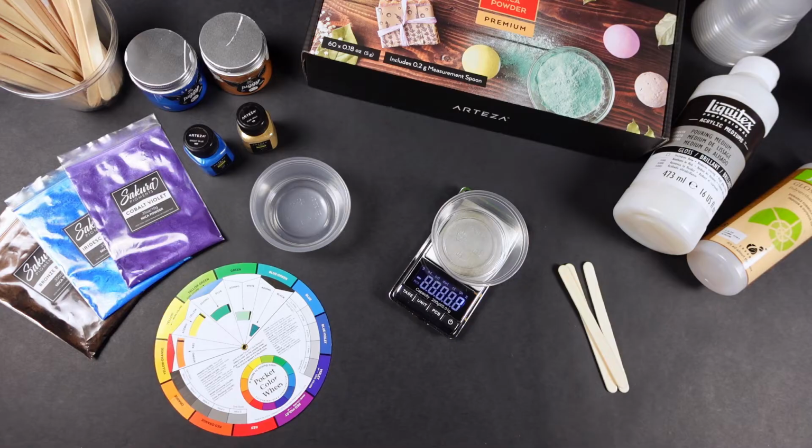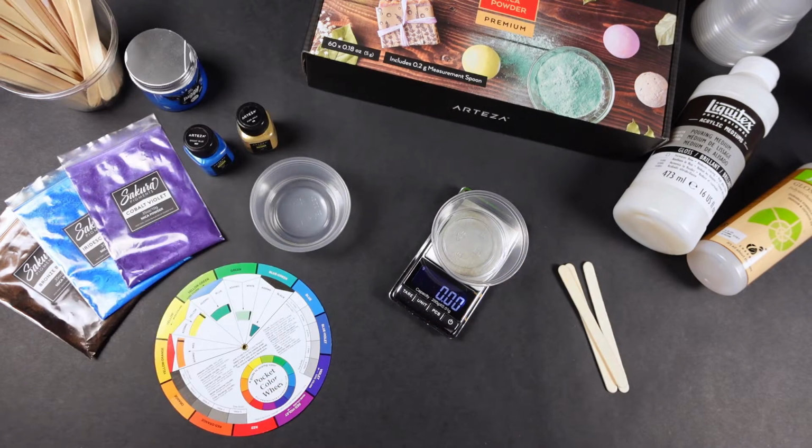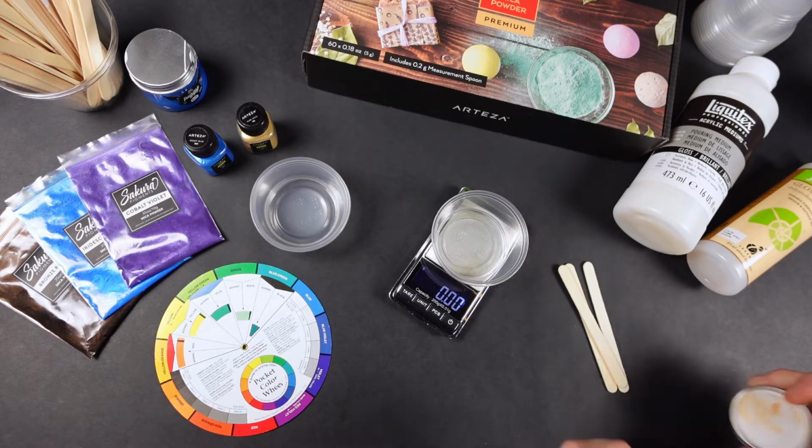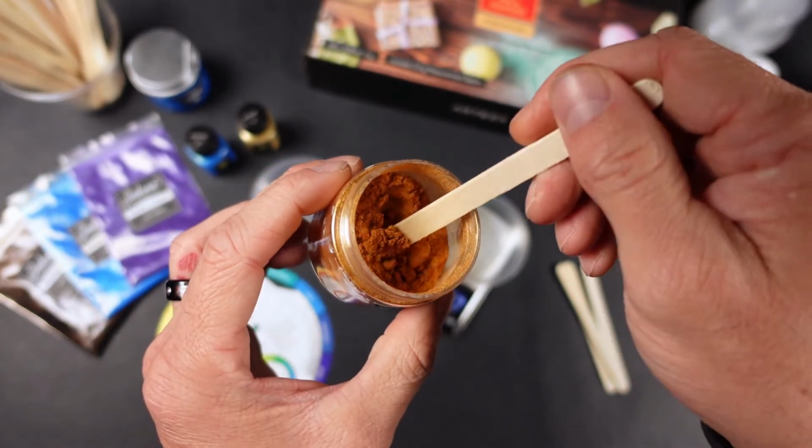I am using a scale. It's more for the benefit of showing you how many grams of powder I'm using as opposed to the mediums that I'm mixing them with. So I'm going to start off with this beautiful gold.